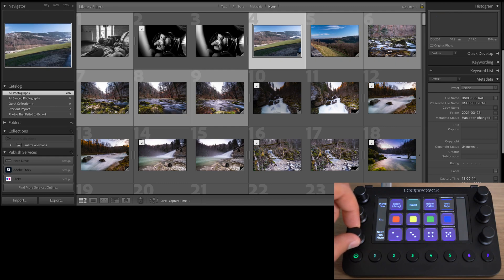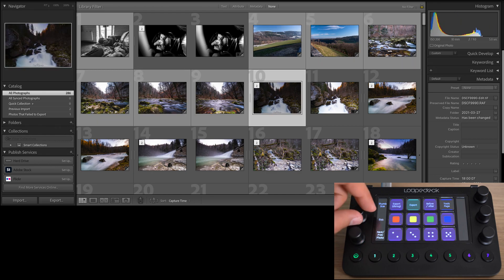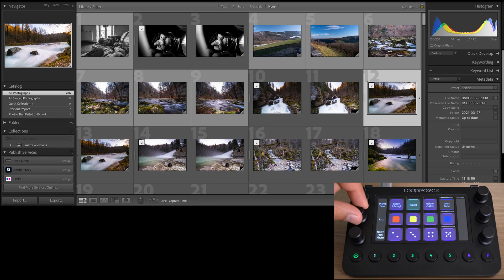If you're someone who's used to keyboard shortcuts, I don't know if this is going to replace your keyboard. But for me, from the very first usage, it started improving the speed of editing. Another cool thing is you can change the exposure from the library menu — you can see your photos in the library, toggle between images, and change the exposure right from the console without going into editing mode. That's great for quick little touch-ups and fixes straight from the library.